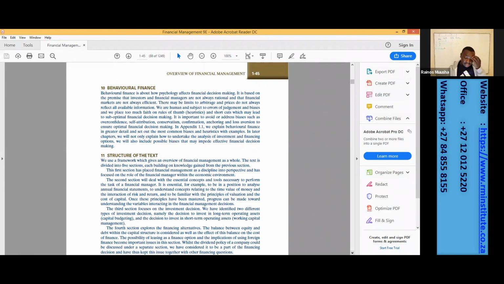And when it comes to the structure of the text, please bear in mind, like I told you, that in the first 8 chapters of the textbook you are going to see a lot of material that you're familiar with. So it's going to be more or less a revision of what you've done at undergrad. If you are well up to date with what you've done at undergrad, it's going to be easier for you to go through these chapters.